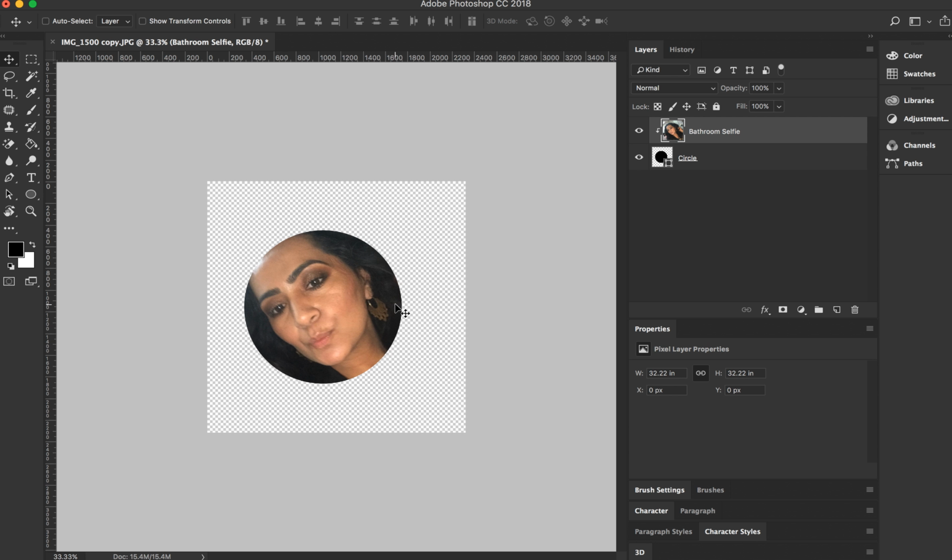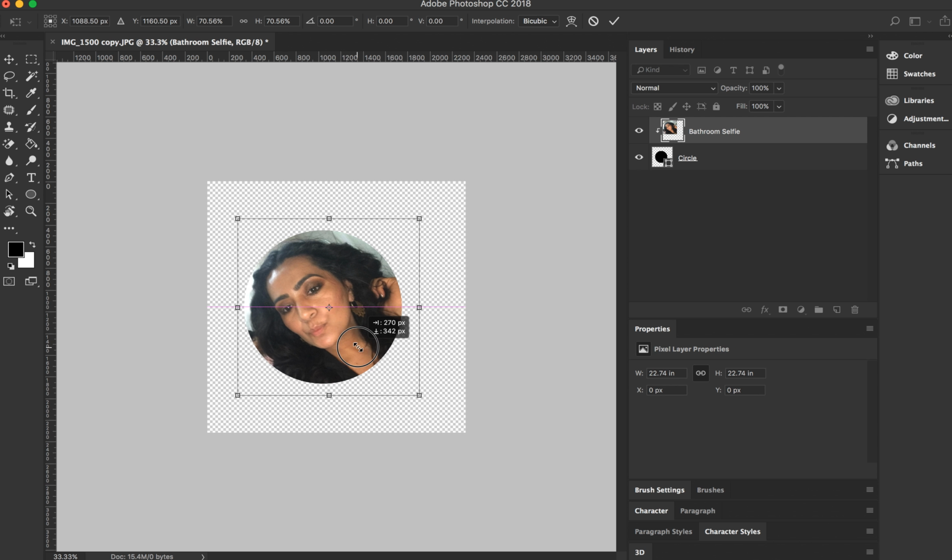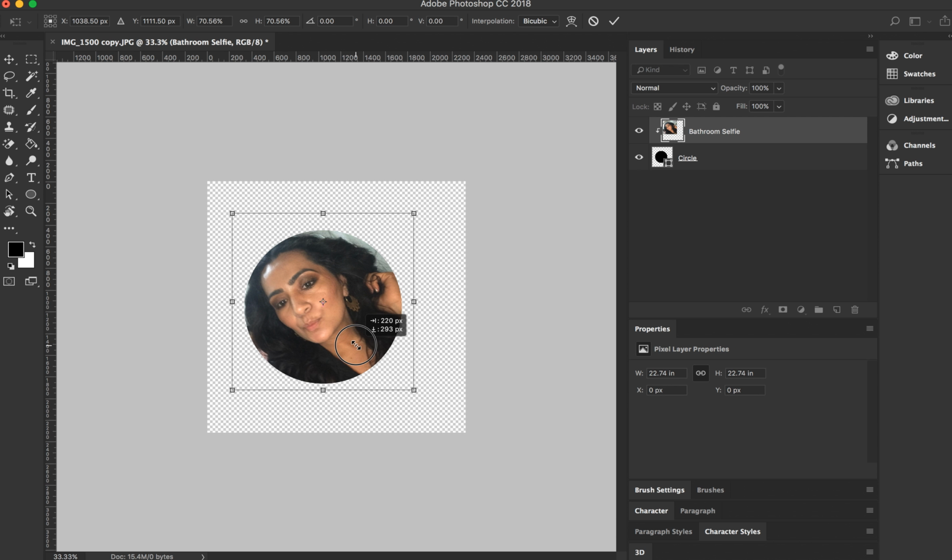And also what you can also do is that if you don't want it to be so up close like that, just click on Command T and then hit Shift. I use a trackpad, so when you hit Shift, put your finger on the trackpad and then just drag the picture over like that. And then you can drag it and just play around with it. I think I like it like that, so then I'm going to hit Command Return.